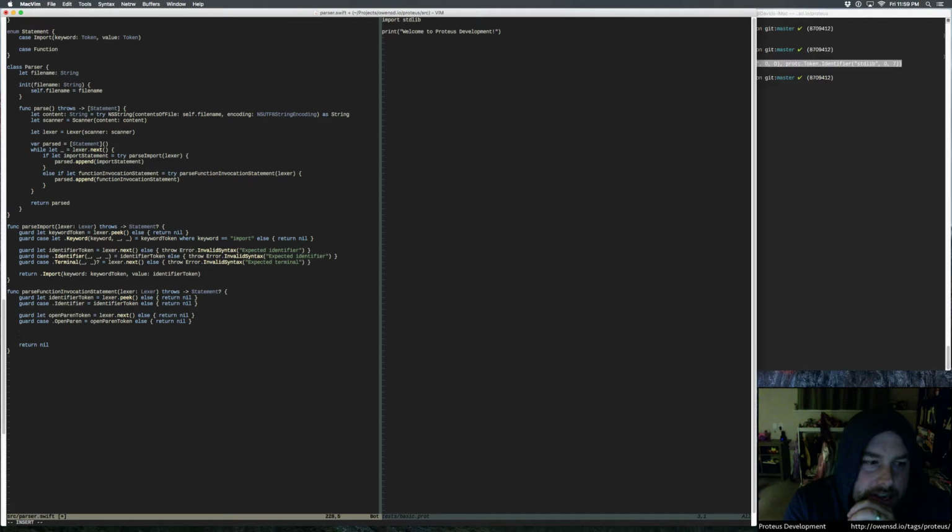Okay, so now that we have a parenthesis, we're saying, okay, this is a function now. You have started to create something that looks like a function, so now you need to make it act like a function. So any time we get an error here now, we're going to go ahead and throw.